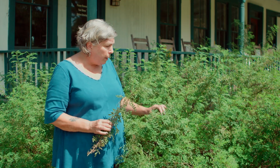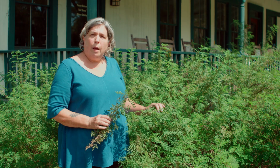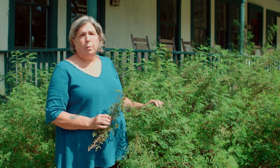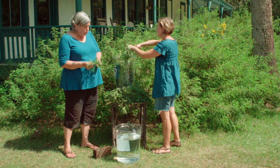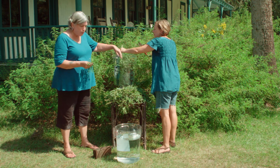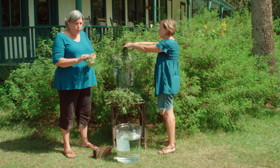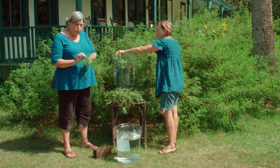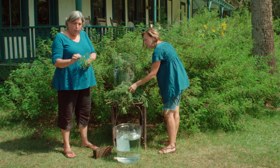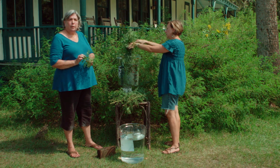So this is one of the plants that has been growing here on this island, on Ossabaw Island, for approximately 270 years. We're cutting leaves today, right now, to make a new vat, a fresh leaf vat. The Indigoferas are tropical plants. I don't know if you can see it, but the mature leaves have a more blue cast than the little new leaves. So that means that the indican content is higher in these leaves.